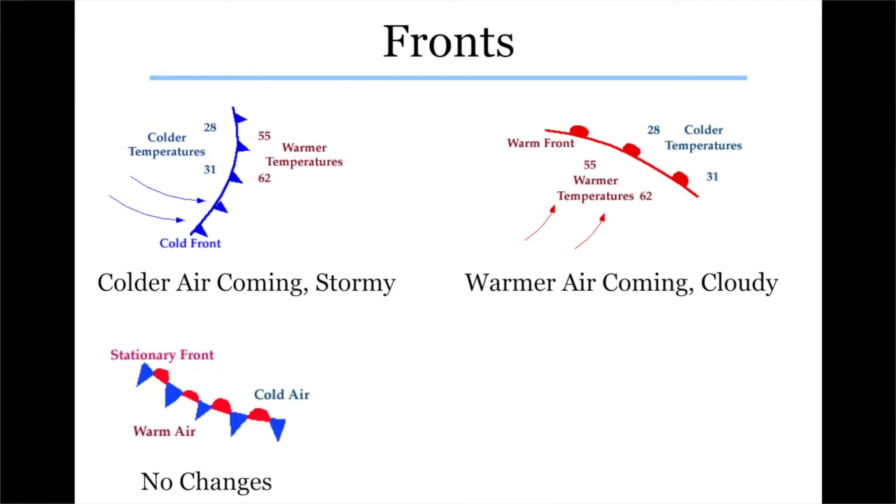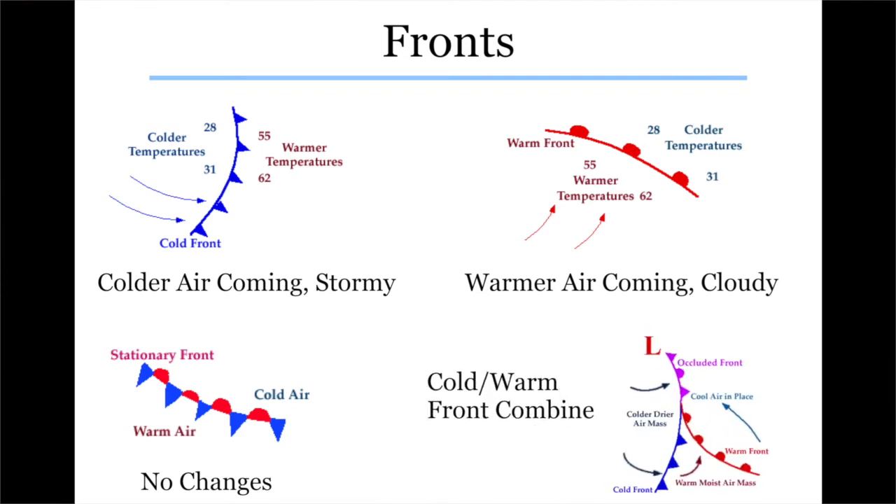If you have a front that has both colors — blue and red — it means it's stationary. Stationary means it's not moving and your weather's not going to change all that much. What about the pink and purple front? That's an occluded front, and it essentially brings a combination of the two. The warm front is slower, and occasionally those warm fronts get gobbled up by the more intense cold fronts. When that happens, you get an occluded front, which forms from really strong areas of low pressure. So if you have a red L with one of these occluded fronts, you know the area of low pressure is at its strongest point.